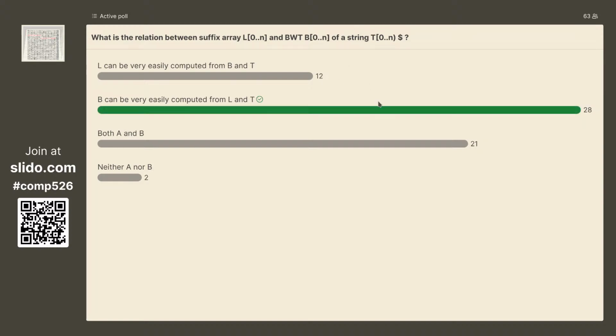So here, it's true that you can compute the Burrows-Wheeler transform from the suffix array or from the suffix tree. The reason for that is, let me show you the connection. So this is a slide I just borrowed back from Unit 5. Remember what the Burrows-Wheeler transform was doing: it takes all the cyclic shifts and sorts them. And then it takes this last column, that was the BWT.